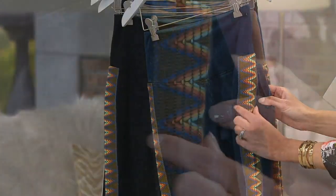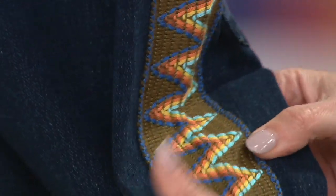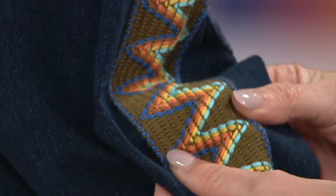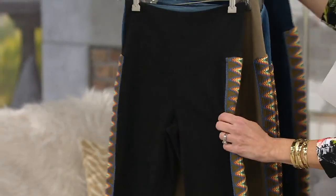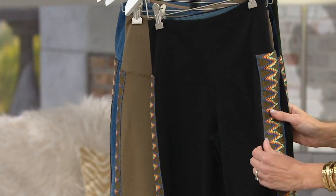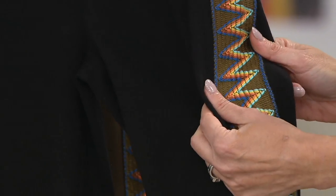I love that rich denim indigo and the zigzag pattern on that tape down the leg is comfortable — it's not rigid. A lot of times when you get embroidery you can't move it, but this is soft and flexes with the whole garment. That panel will slenderize your legs and hips and thighs. And here it is in the black — the black could actually be very dressy. It looks like a trouser; you'd never know it's denim.